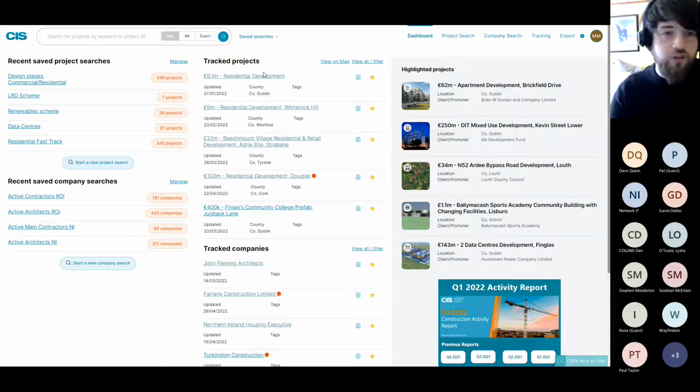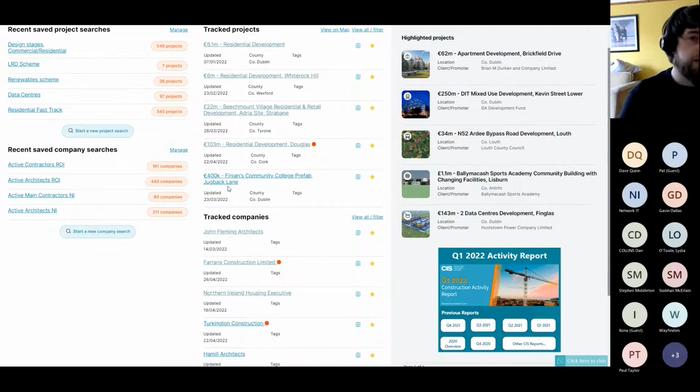Then in the center of this page here, we have our track projects and track companies. So once you have all your searches set up, and you're looking at opportunities, the moment that you would deem an opportunity available or relevant to us, what you can then do is go ahead and track the project. And then moving forward, if there are any updates to that project, you'll get notified in your tracking email. So we have two separate emails that go out to our users. The Save Search, which is our group updates, and then the Track Projects, Track Company emails that is more for the individual updates, whether it be on a project or a company.